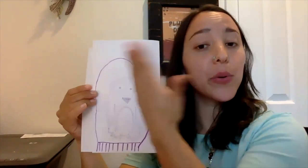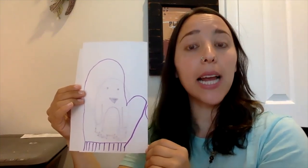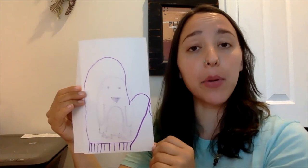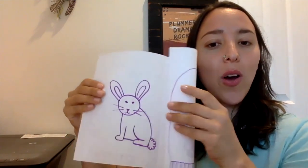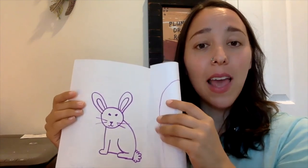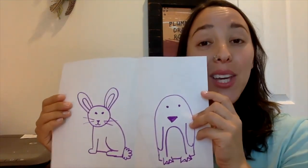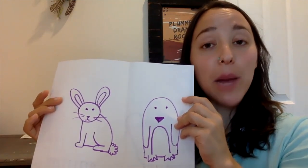Once upon a time, my grandma gave me this beautiful mitten and I went out to play in the snow, but I got hot. So I took off my mitten and I put it in my pocket and it fell out of my pocket and onto the snow and I didn't see it. And while it was on the snow, a little rabbit crawled inside to get warm and toasty in my mitten. And then a penguin saw that mitten and crawled inside next to the rabbit.